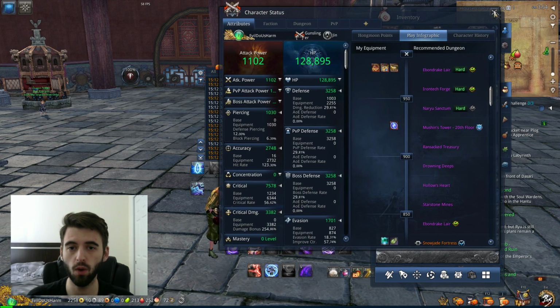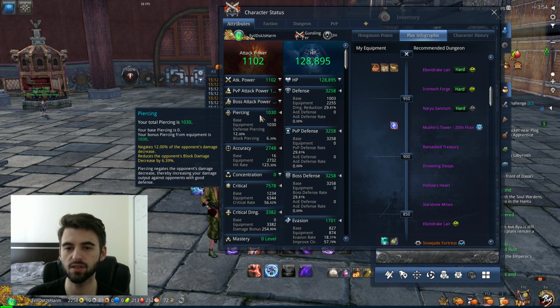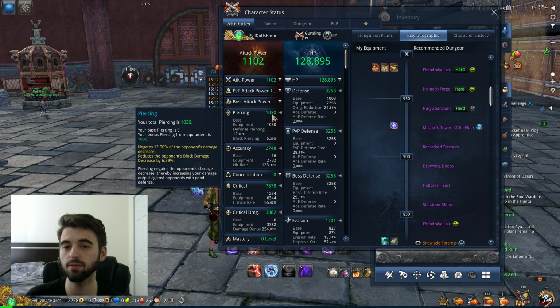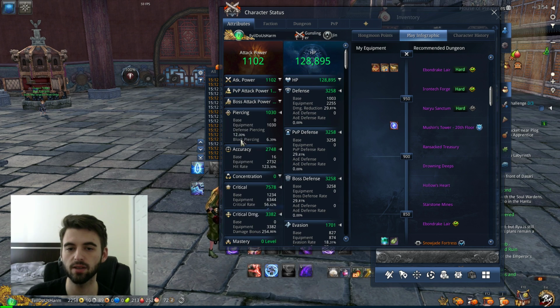First things first, what is the piercing stat? The piercing stat is a stat in Blade and Soul that determines how much of your opponent's defense you basically ignore when you attack them. As you can see, your piercing stat is a number, and that number correlates to a percentage. The number that I'm at, 1030, is exactly 12% defense piercing. I don't know why it works out like that, but that's cool. Basically, this means that I'm going to neglect 12% of my opponent's resistances or defenses when I start fighting them, which is a pretty nice amount.